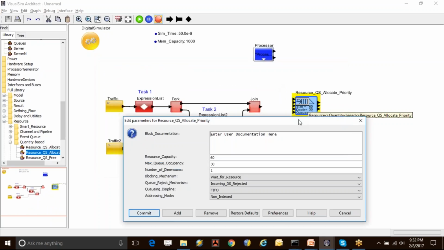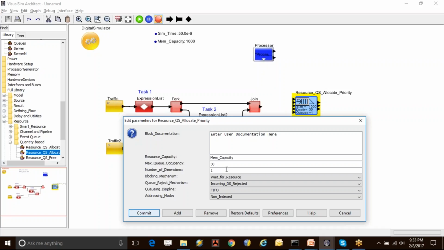I'm going to double click on this, and define the parameters here. So the resource capacity is the mem capacity that we have defined as a parameter at the top. It is 1000 bytes. And the maximum queue occupancy is something like the memory requests that are still waiting for servicing or processing.